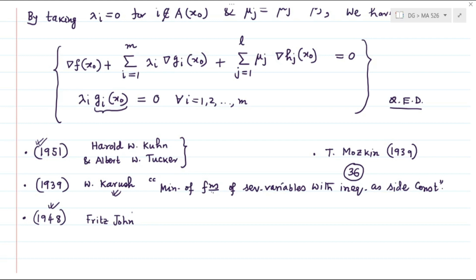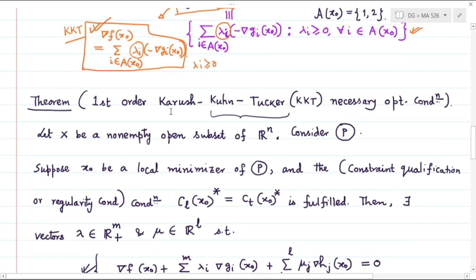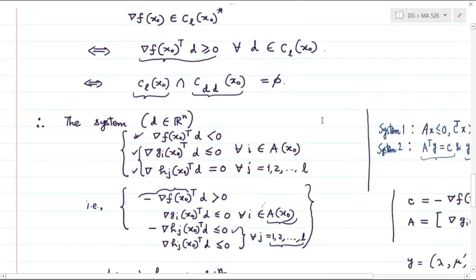He must be honored in optimization theory because he is the person who published the optimality condition in the first place. Anyway, whatever the fact, we should follow the terminology given by our forefathers, and they have given it as popularly Karus-Kuhn-Tucker, and therefore we will refer to it as the Karus-Kuhn-Tucker optimality condition, abbreviated as KKT optimality condition, KKT necessary optimality condition.